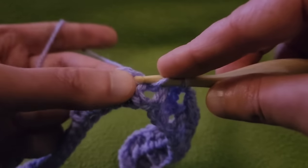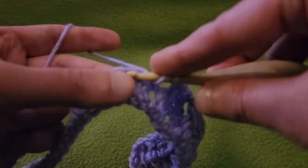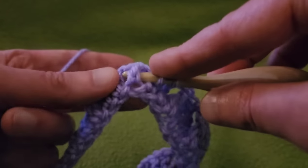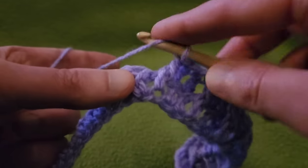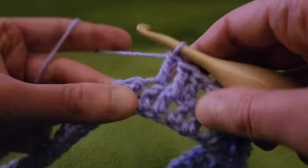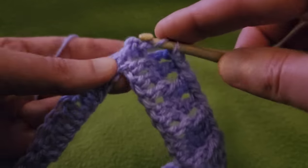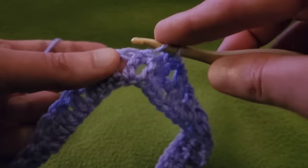and double into the next two stitches. We're going to do that three times. Okay, so we've got one grouping, then front post and two doubles. Okay, front post and two doubles.